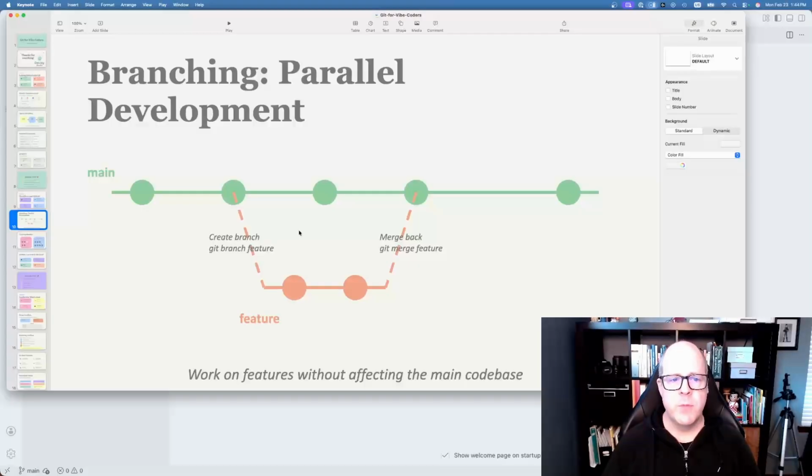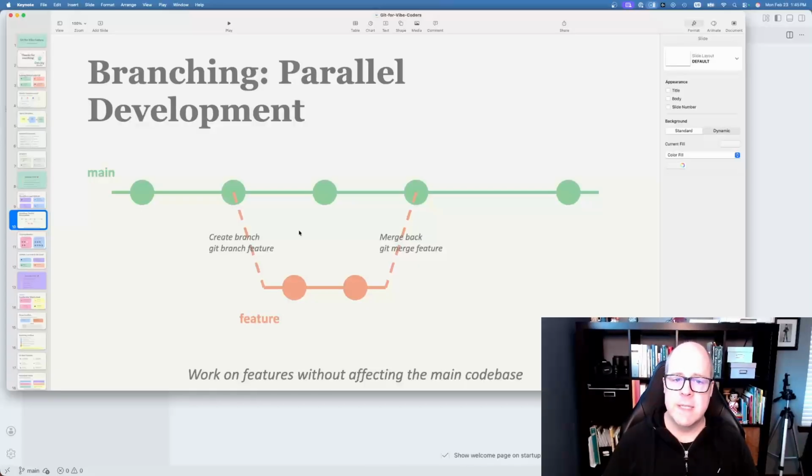When would you use a feature branch? When you're about to make a lot of changes. You want to build a new functionality. You're not exactly sure how big it's going to be, and you want the AI to run free and make changes at the risk of making mistakes, or you're not sure that the functionality will be worthwhile, put those changes in a branch. So create the branch, switch to the branch, and let the AI use the branch. Or directly in Claude or your AI of choice, you can tell the AI to work in a Git branch. So it's always a good strategy to just start a new branch whenever you want to add some new functionality.